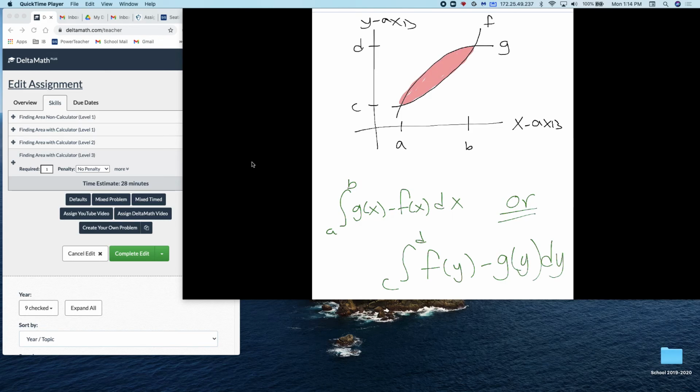I think that's really the extent of it. I'm not even really going to do any examples, because that's all you have to do to find the area between two curves. Top curve minus the bottom curve. And then you should be in a good place. And then you're just integrating the way you've normally been integrating. If you have questions, let me know.